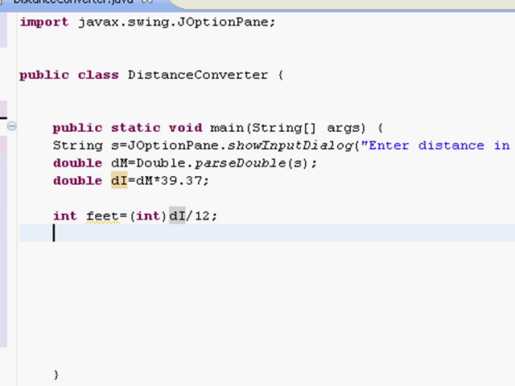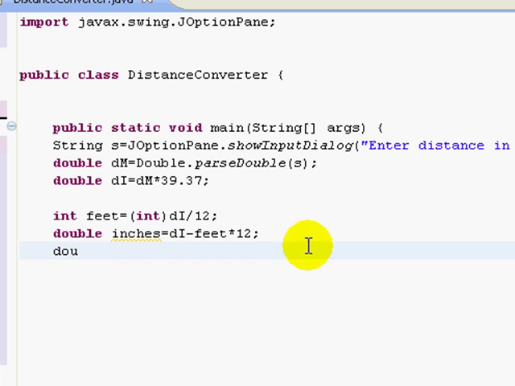Now the next step is to calculate the remaining inches after calculating the number of feet. So we will declare a new variable. I would call it inches. So inches is just di minus the number of feet times 12. So this is the number of inches, and we need to round this number, so we will define a new variable.